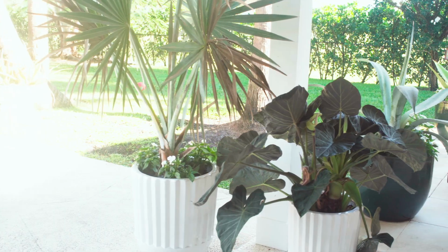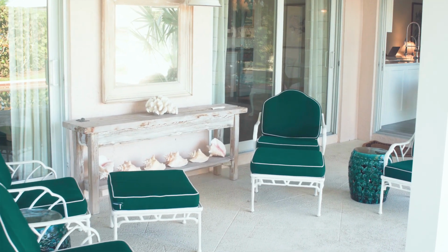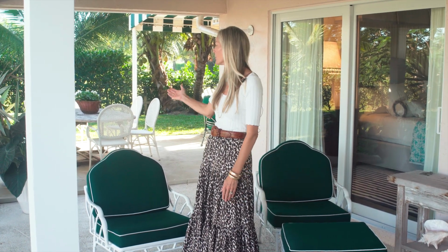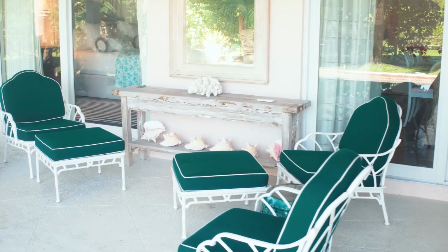This is our outdoor living space. We all just love here in Florida to be outside and entertain outside. So we have a very casual covered outdoor loggia, and really that's all we need. We just wanna sit out here, drink a glass of wine or have a cup of coffee, barbecue on the grill, and it just makes for a really nice flow indoors and outdoors, and that is what it's all about.